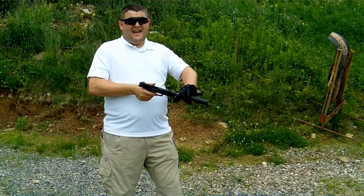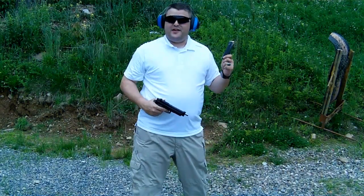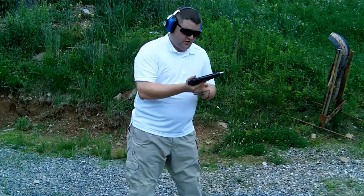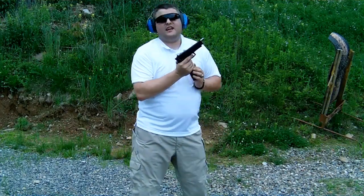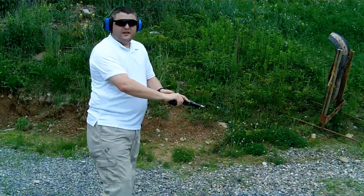One last thing, and we're done here. I'm going to show you what this thing barks like without a suppressor. If you notice I got my ears on, that's because I don't have the suppressor on. So what I have is 5 rounds of 115 and 5 rounds of 124, which should make a lick of difference without the suppressor. Well, it might, but I don't think it will.